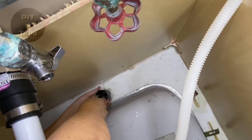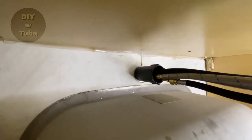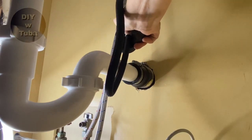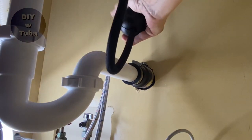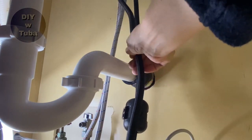No need for a tool for this — just hand-tighten the nut, and done. I'm going to put the weight on the sprayer hose; this one is easier without screws, it just clips on. Try to keep the area clear around this hose so it can move easily up and down.